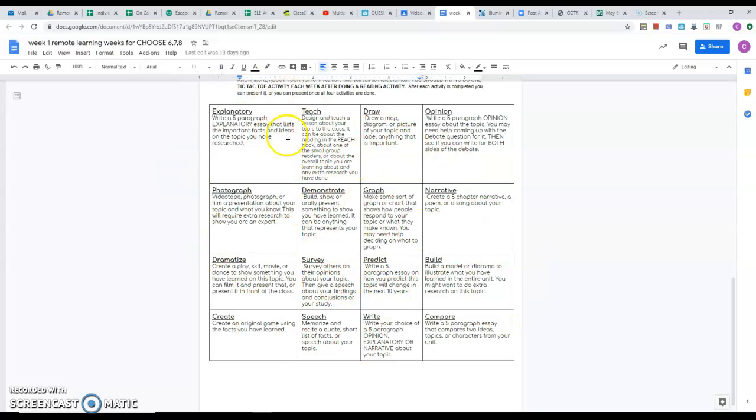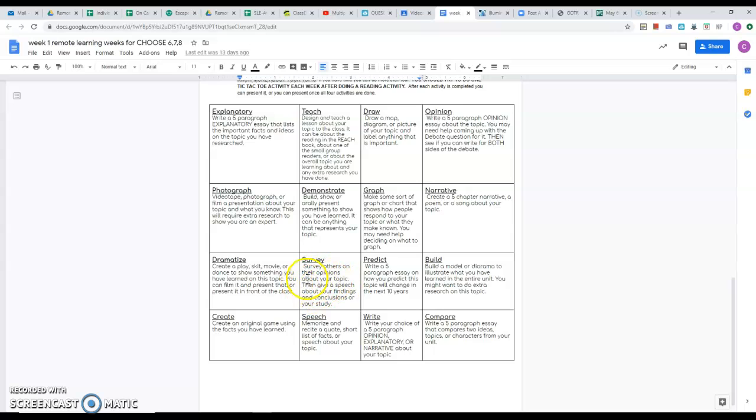You can write an explanatory, write a lesson, draw a map or a diagram and label, opinion writing, take a video, photograph, or film a presentation about your topic, build or show or present something, do a graph, do a narrative, create a play, skit, or a movie, or a dance that does the topic, survey other people.